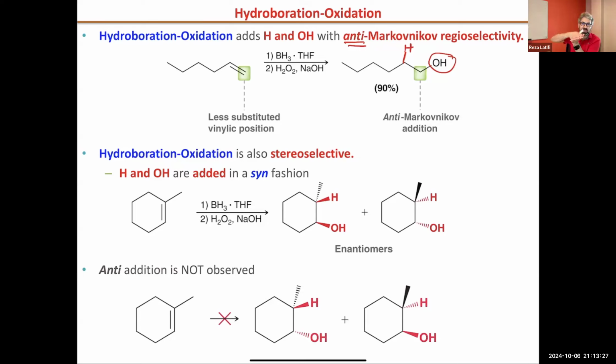Addition is happening on one side of the molecule, and because it's happening on one side, we call it syn addition. Whenever two groups are coming to the double bond, they are going to add to one side of that double bond. And in this case, we say there is a stereoselectivity. What does it mean? It means the reaction is going to happen only on one side, either up or down, not both at the same time. We will go through stereoselectivity with more details, and let me practice some examples.